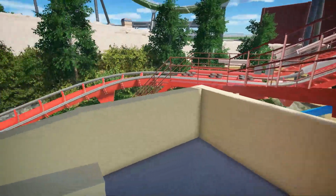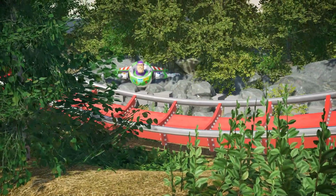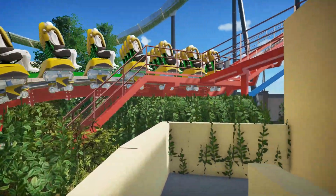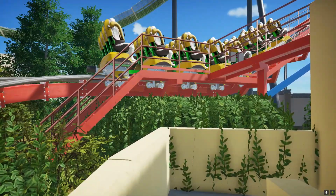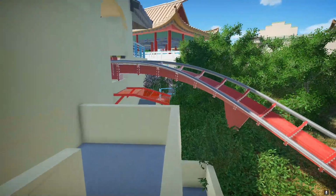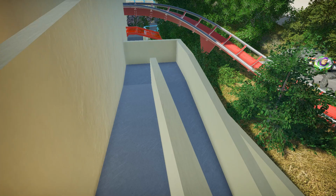So yeah, obviously every rock is placed exactly where it should be in real life. Oh, absolutely. It really hits home. We're taking the no stone unturned approach, pun intended, to make sure that everything is as accurate as it can get. So you've got the most authentic experience when coming to the China experience. To be honest, I think our efforts in making this most realistic go to infinity and beyond.